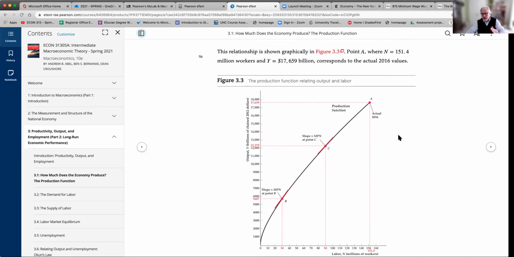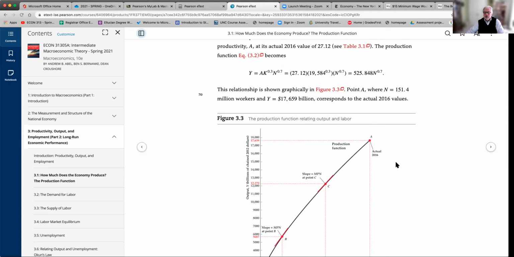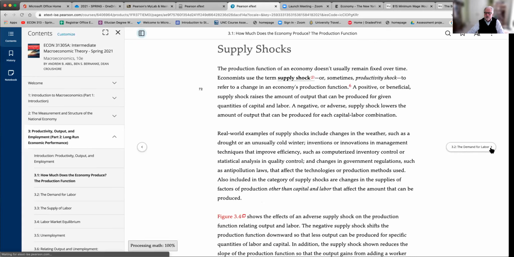It starts out positive. More labor, more output. That's what it means to have a positive slope, but that positive slope is getting smaller, it's getting flatter, flattening out, not as much as when we had the capital in the previous graph. But it's getting flatter as we get more labor. That's due to what's called diminishing marginal productivity. In other words, if we graphed this, this is what that would look like. The fact that that is less than 1 is what leads to the diminishing marginal productivity of labor.